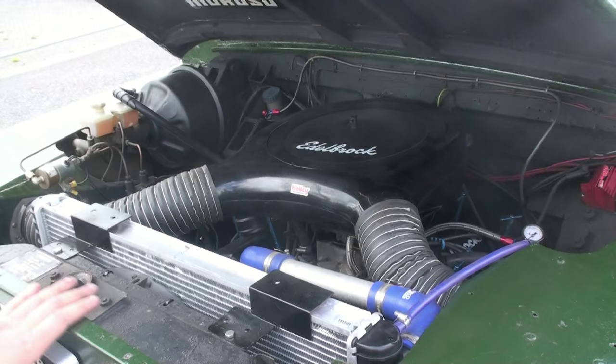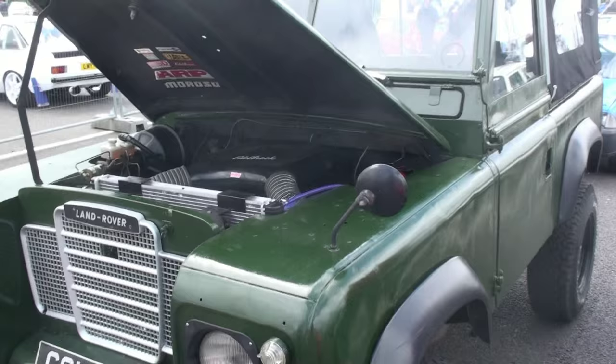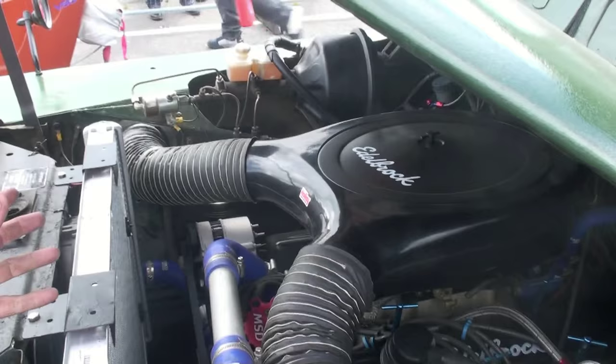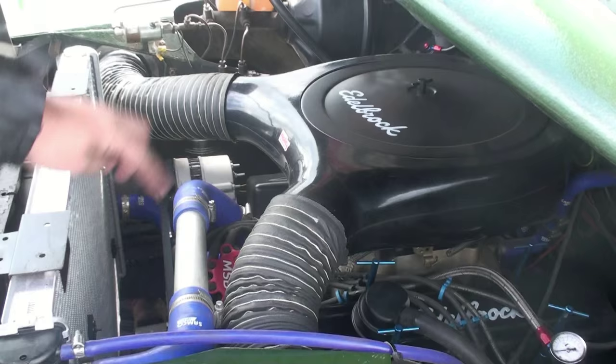It didn't used to have a 0-60 because it couldn't even get to 60! So now it's — I don't know what it is now, but yeah. So that engine would be out of a Range Rover? The block and heads is a P38 Range Rover, and then it's Rover SD1 — which is a bit like that one over there, that Rover — front cover. Because the Range Rover engine is distributorless and injected. So you've got a timing case. So I've got the SD1 cover on it to be able to get onto a distributor and a longer cam.